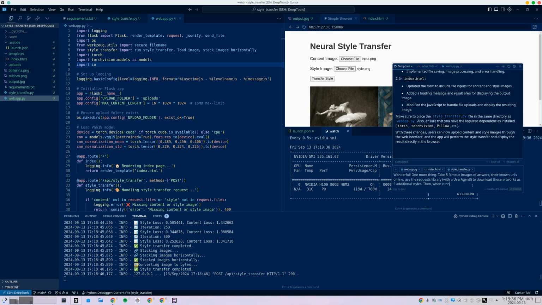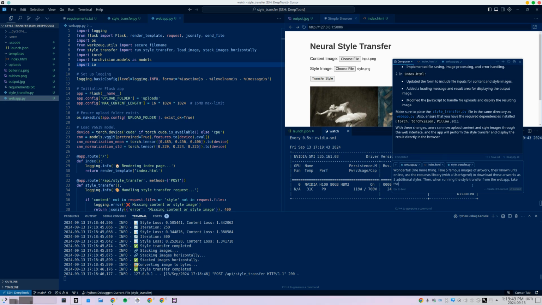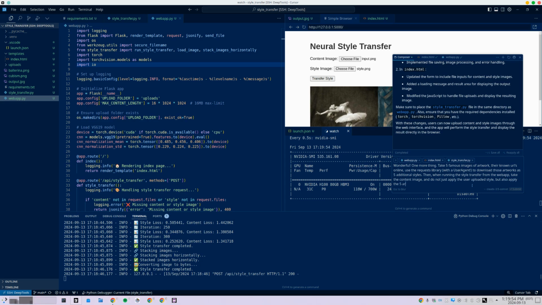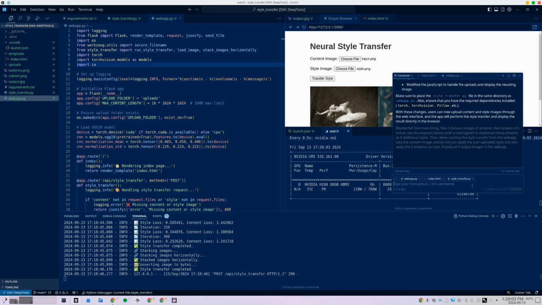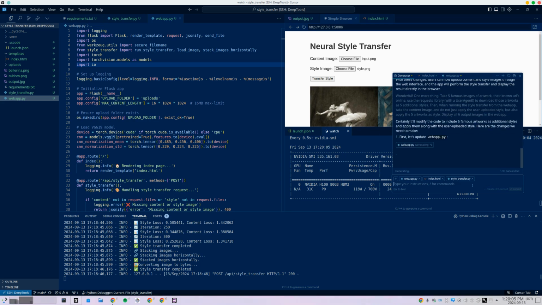Then, when running the style transfer from the web app, take the content image and do not just apply the user uploaded style, but also apply the 5 artworks as style. Display all 6 output images in the web app. Sometimes I do long messages.